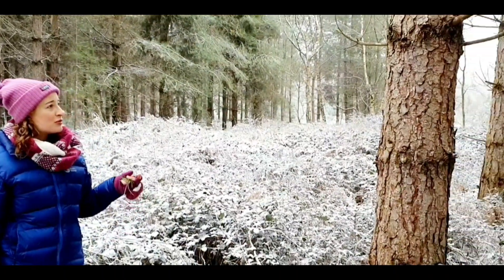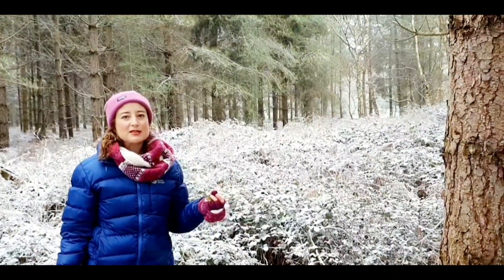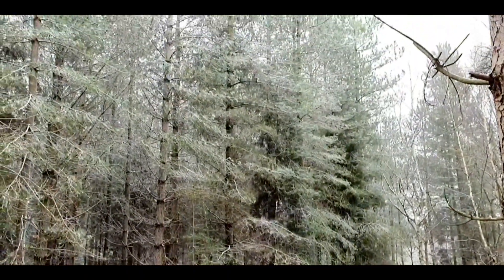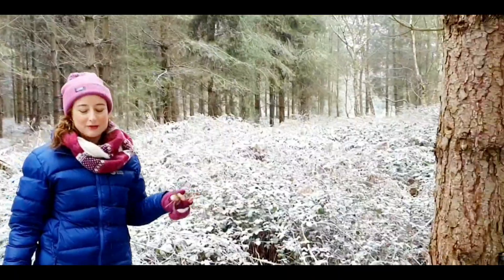Much of the precipitation and rainfall in coniferous forests will fall as snowfall, and this is one of the reasons why some of the trees have the adaptations which they have. Now in Norfolk, this forest has actually been planted by people, so this coniferous forest is not natural — it's not indigenous to this area.